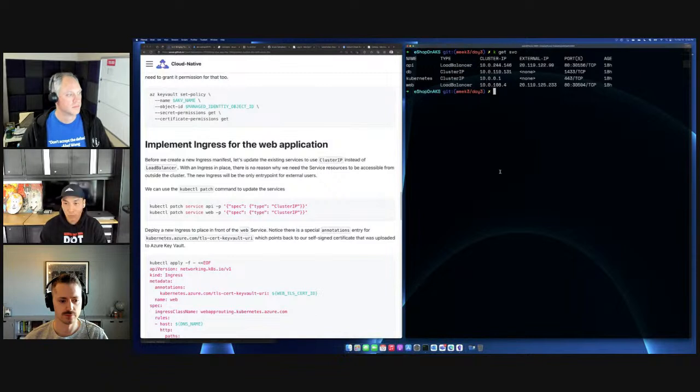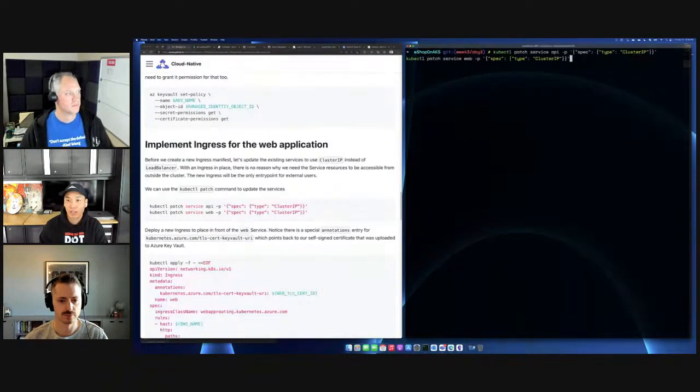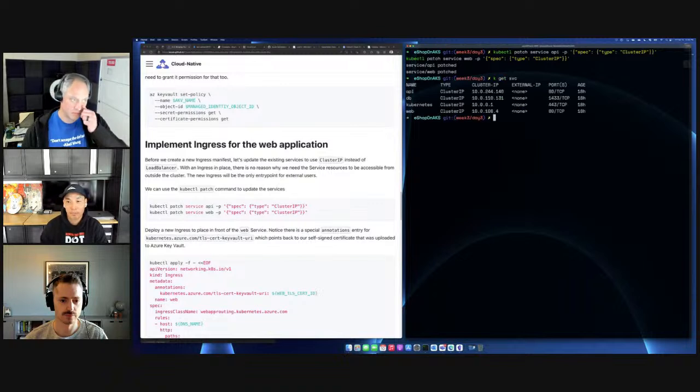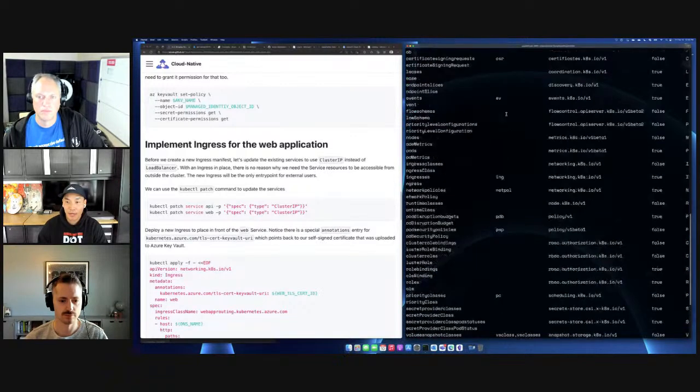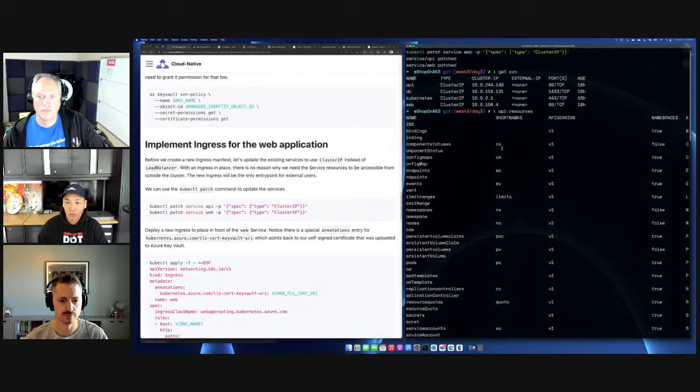And so what I will do is actually run a kubectl patch command. And I'll go ahead and patch these services. So now if I do get service again, and by the way, I'm just using short names for these services. Some of these Kubernetes resources have short names. And so you can do k api-resources, and you'll see.